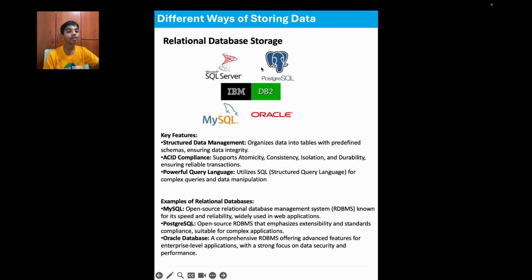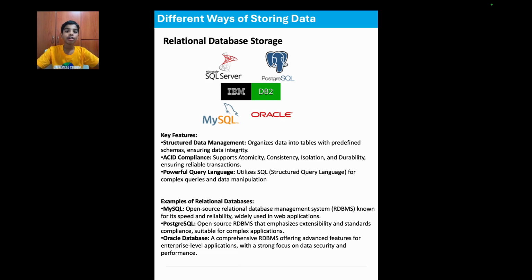And in this course, we are only learning about PostgreSQL. The key features of all of these are it has structured data management, organizes data into tables with predefined schemas, ensuring data integrity. Then it has the ACID compliance, supports atomicity, consistency, isolation, and durability, ensuring reliable transactions.